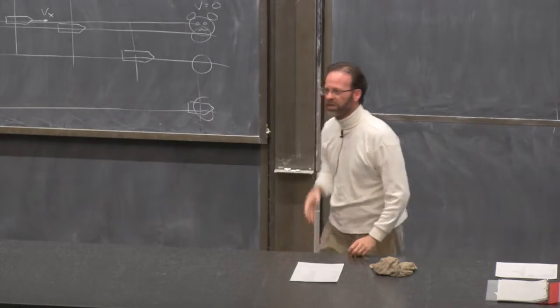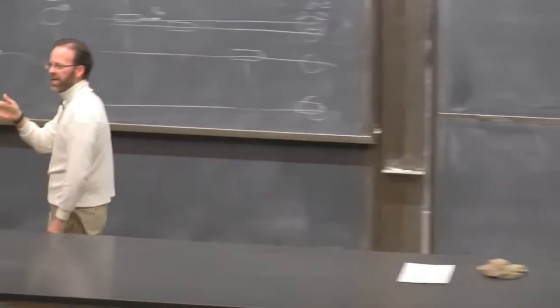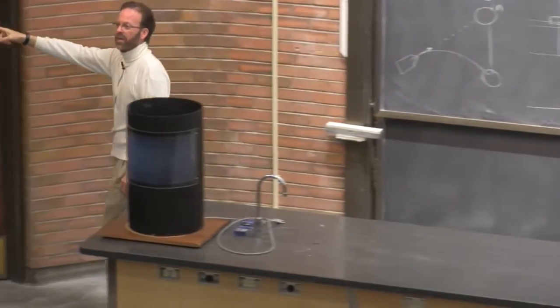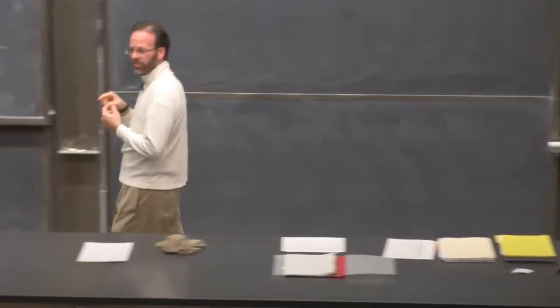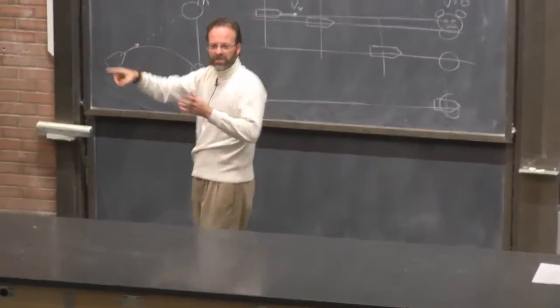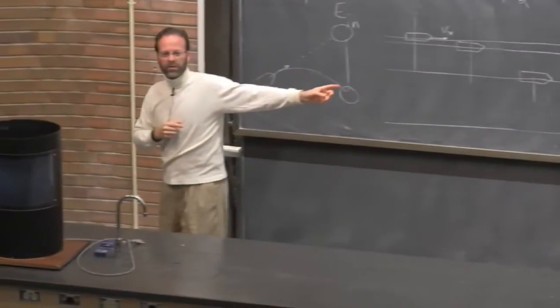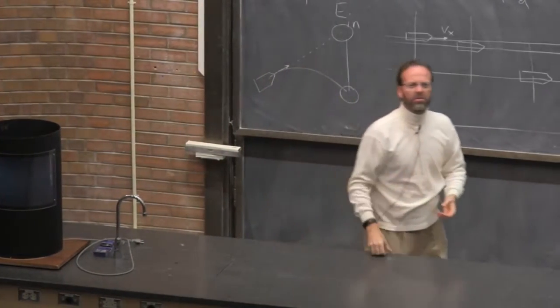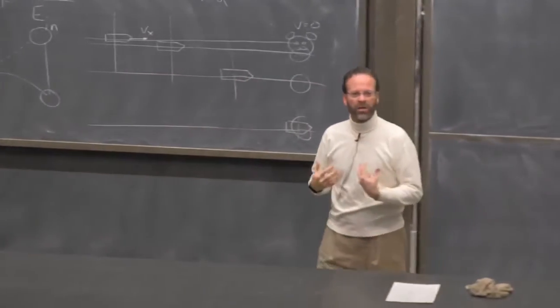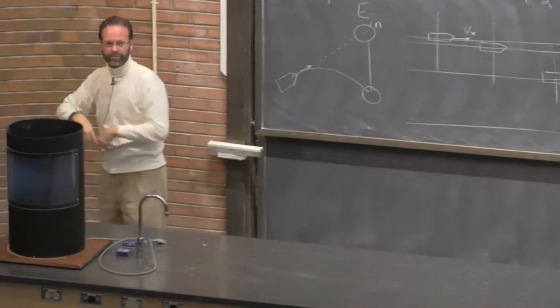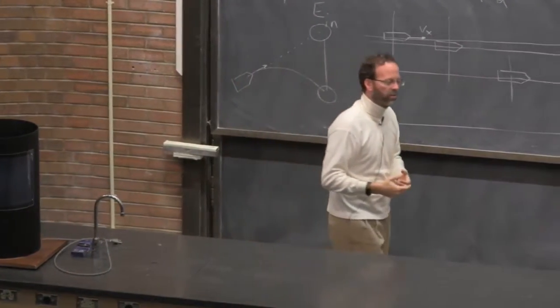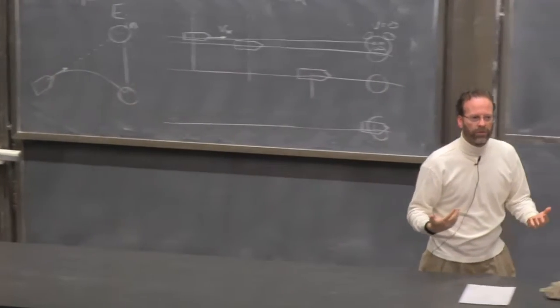Remember, if I'm on a train moving at 10 meters per second this way, and I throw a ball at 50 meters per second that way, what's the speed relative to you? 60, because you're at rest. The train's moving at 10 with respect to you, and I add 50 more to the ball. Yeah, it's 60. If I throw it the other way, it'd be 40. They add. Yeah, for me on the train, I'm moving with the train, so it's only moving 50 relative to me. Different frames of reference. And remember, they're both right for their frames of reference.